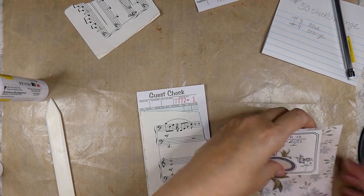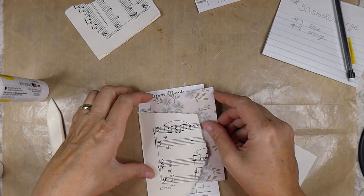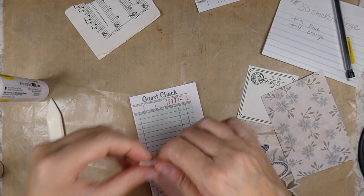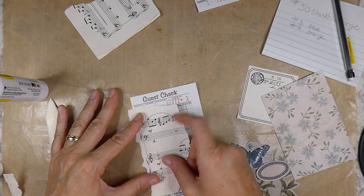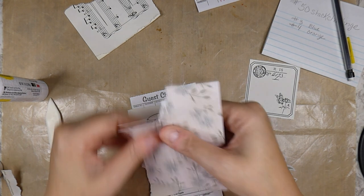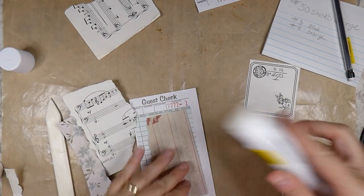I want some of the music sheet page — this was a bit in my scrap. I think this is probably Tim Holtz, so somehow I want to use this in the background. I've got this label, but I like the idea of more showing. I'm going to have to play around with this because I want more of this showing. Let me just get some bits down here. I'm just going to tear these and get these down. Let's see how this is going to look — I love this paper.